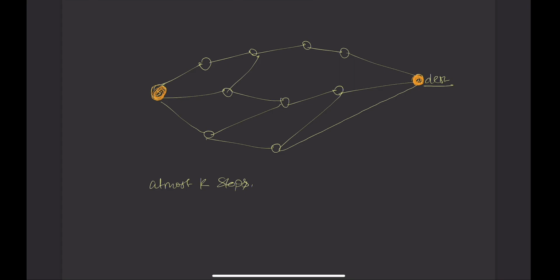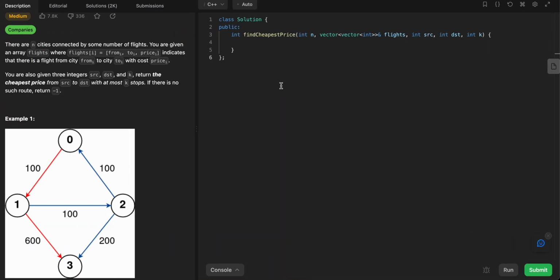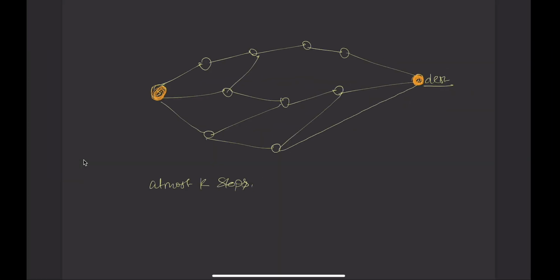Is it a directed graph or what? Yeah, it is a directed graph. Suppose we are given some edges also.